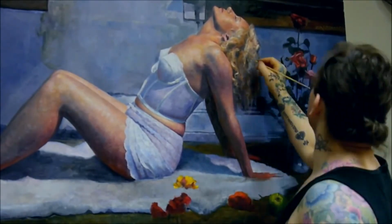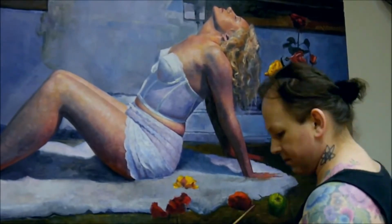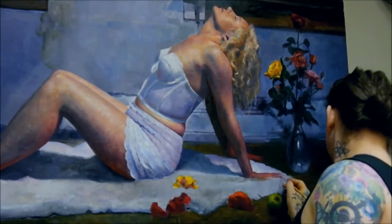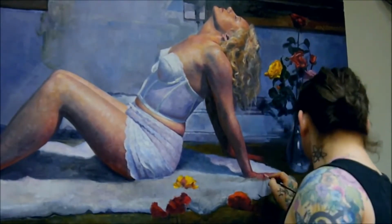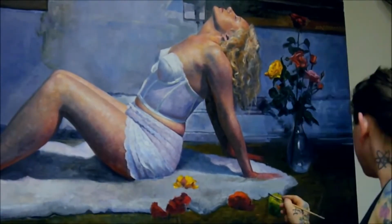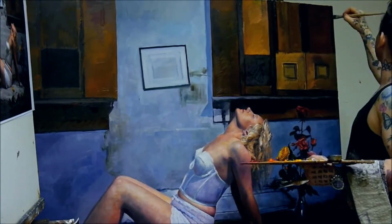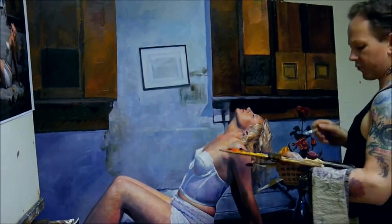Anyway, as you can see here, I just keep on adding more and more detail, more and more light. And also, it's very important to understand lines and shadows. Where do you put in some lines to strengthen the 3D effect? Where do you put in the thick colors? You can't have the same amount of color all over the canvas. You have to choose where you put in the thick layers or thin layers, so that you push the whole thing in a basically sculptural way.